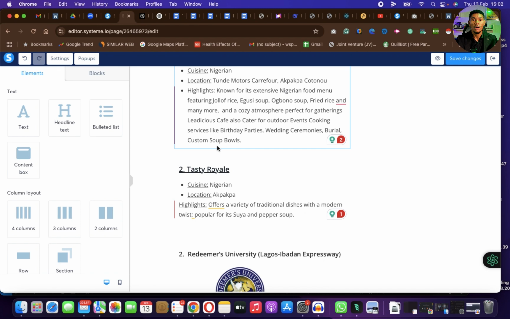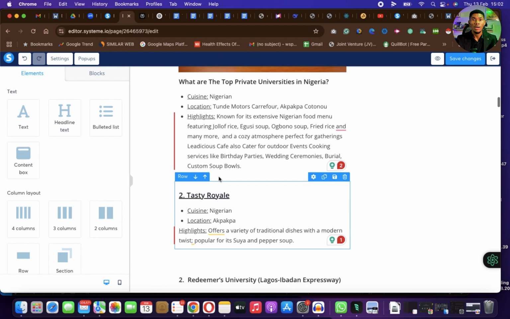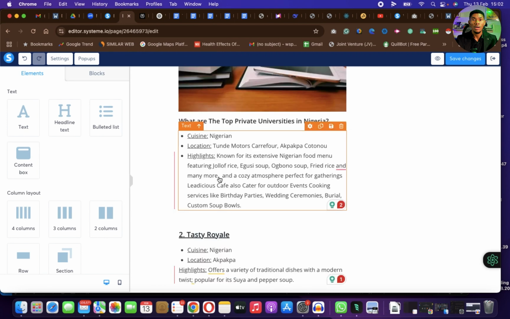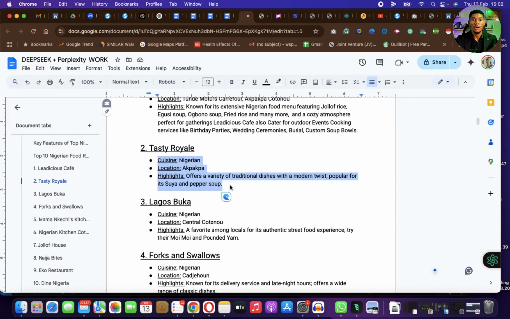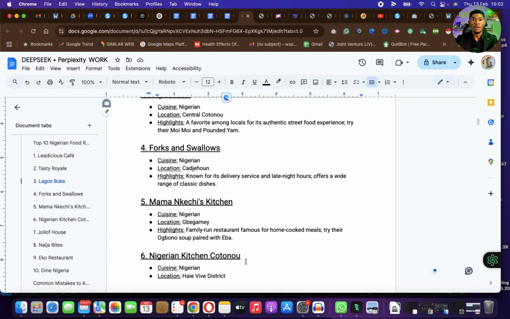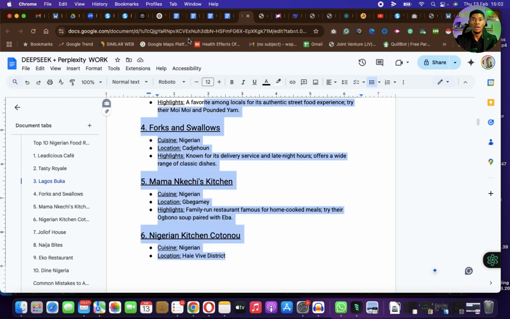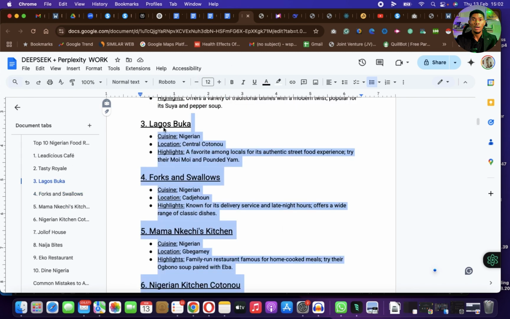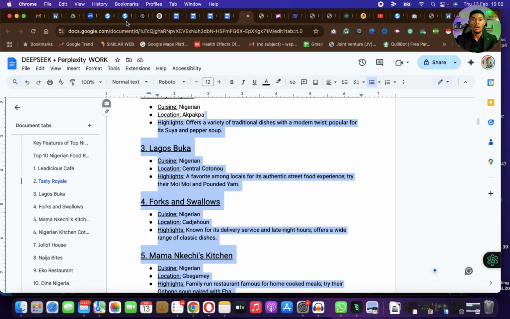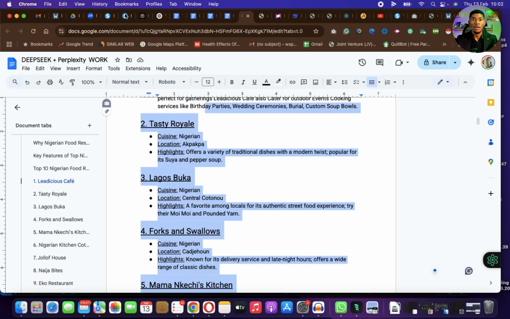If not, if you want to post an article on systeme.io, it's going to be a lot more cumbersome for you, and it's not something that you want to have. So what I see other people do is this. You want all these things in one place, so you just copy everything like this. The good news is sometimes your Google Doc will just give you everything at once, and it maintains the same format for you without you trying to format it yourself in systeme.io.